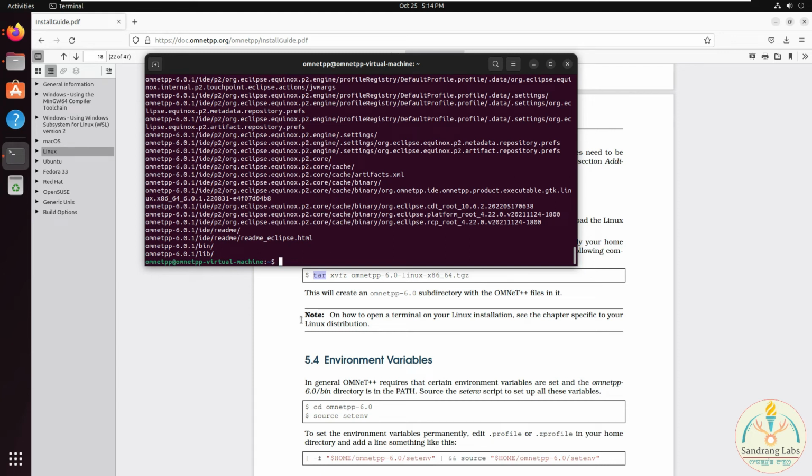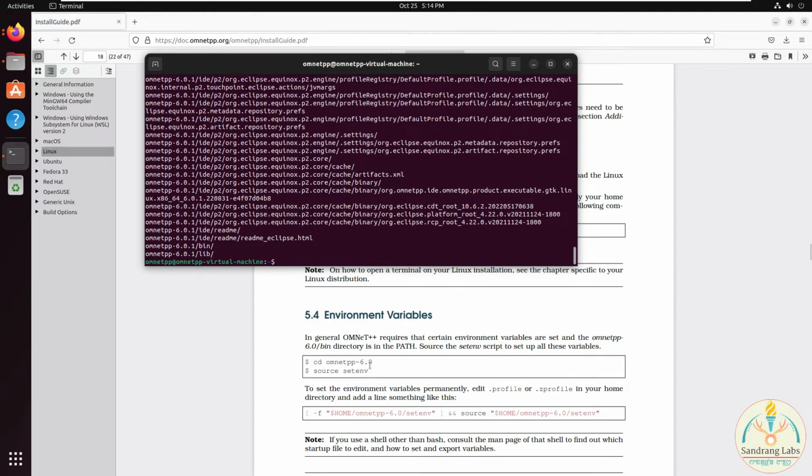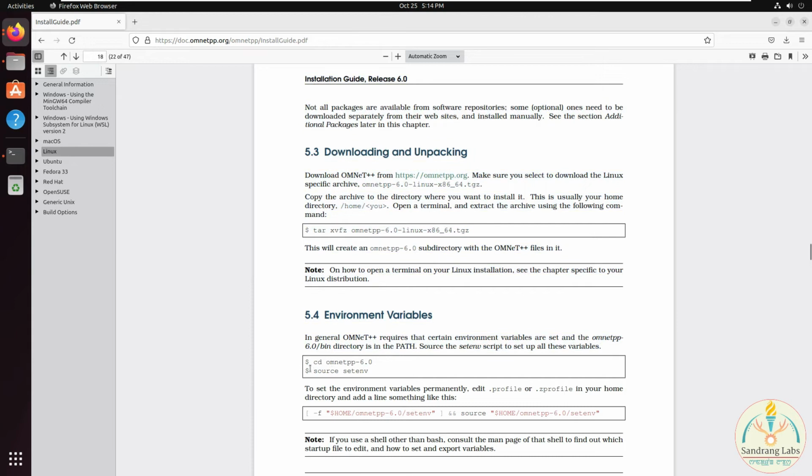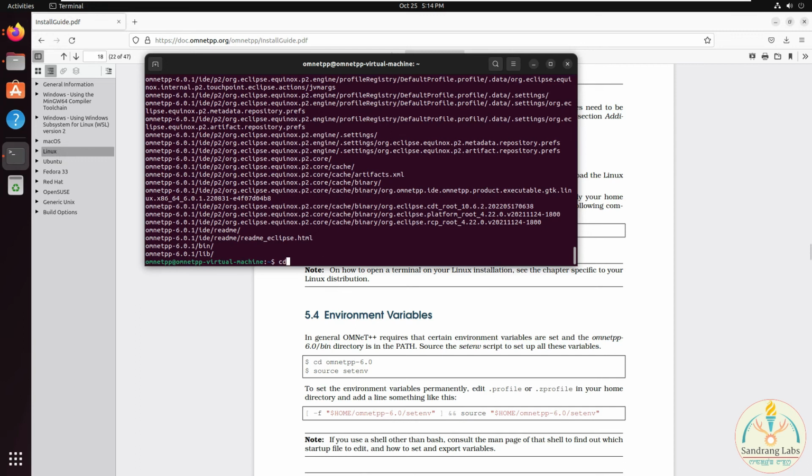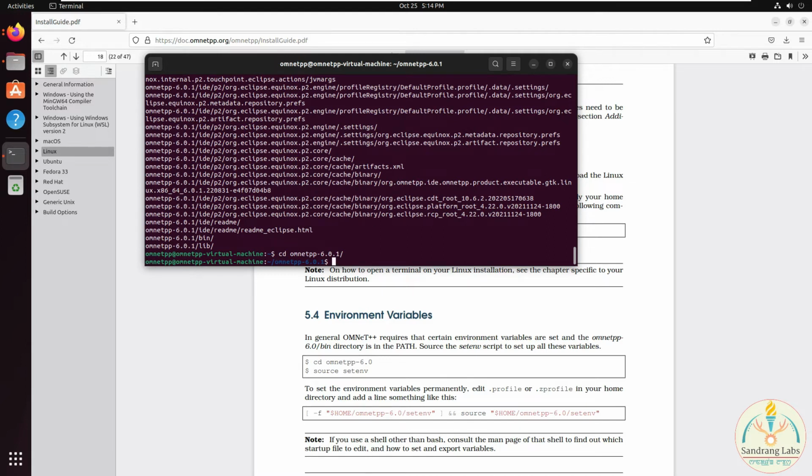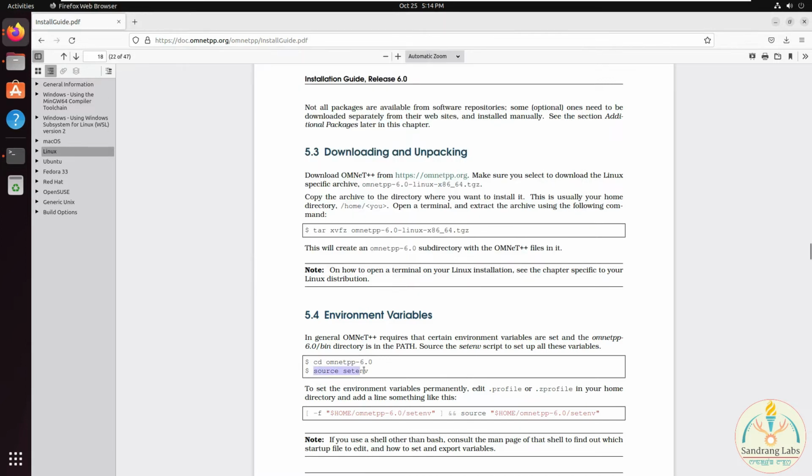After this, let's set the environment variables. cd omnetpp. So go to the terminal, cd, when you write om, just press tab, it will complete, enter. Then the next command is source setenv.